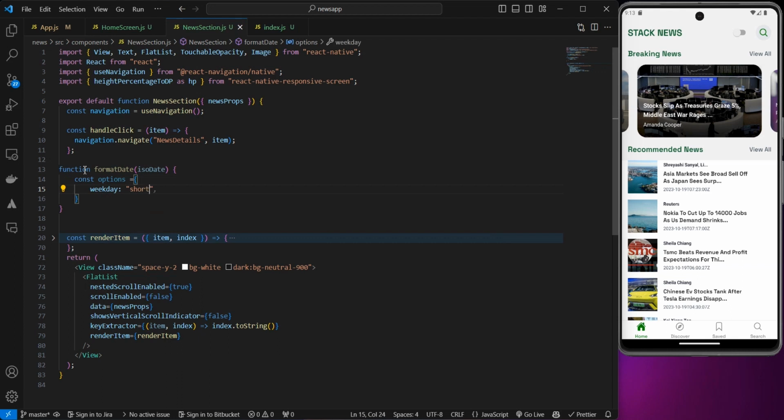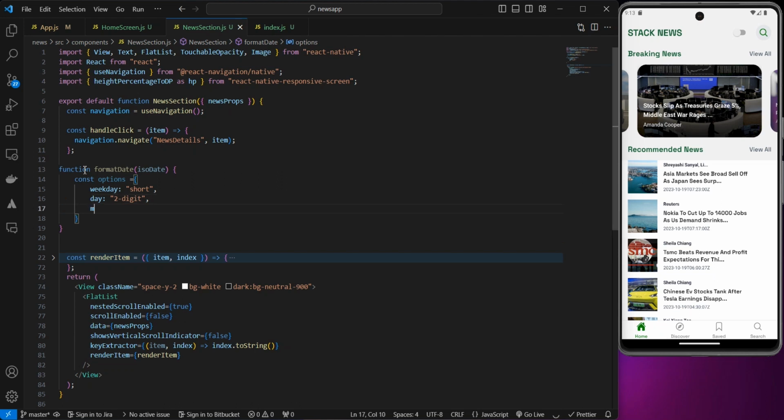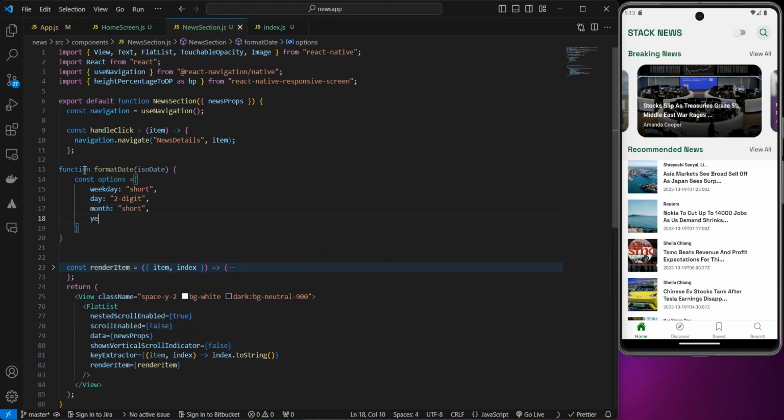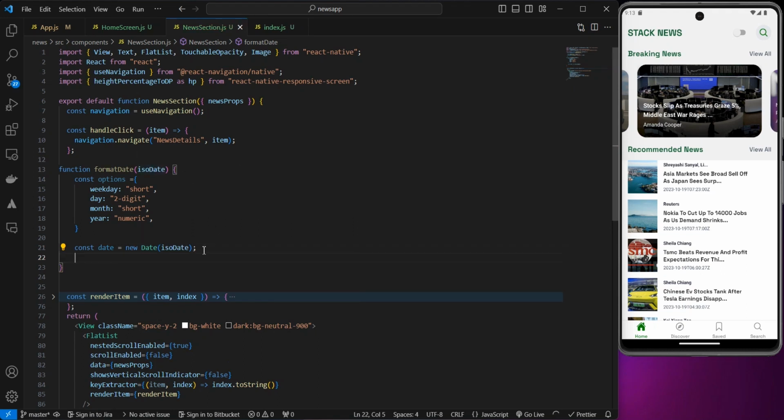I want the short weekday, and also the day, it has to be 2 digits, and also the month is also going to be short. The year is going to be numeric. Now I'm not going to use the parameters that I set up. I'm going to say const date is going to be new date, and we're going to pass the is 0 date right here.